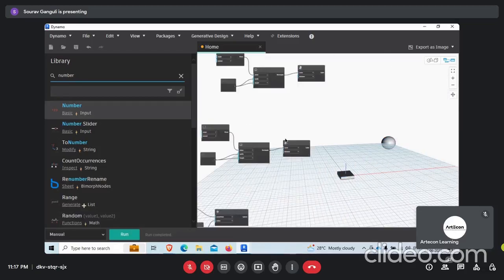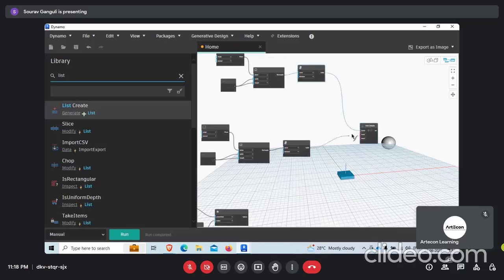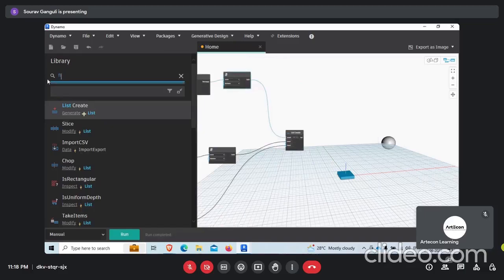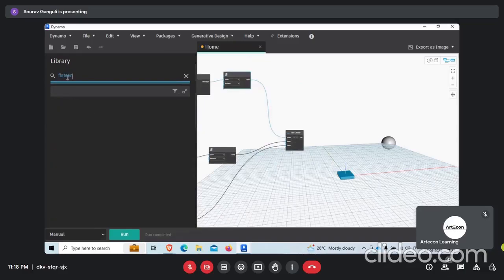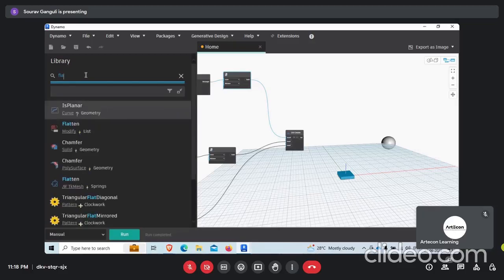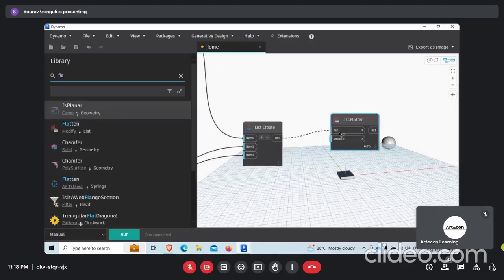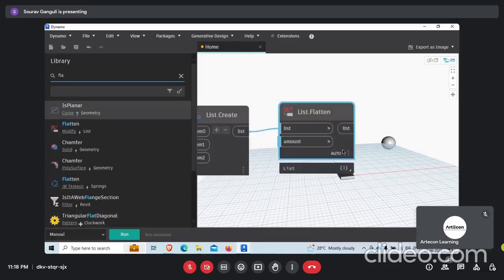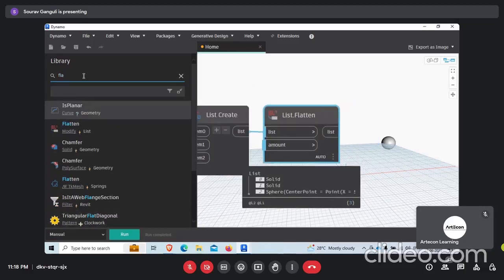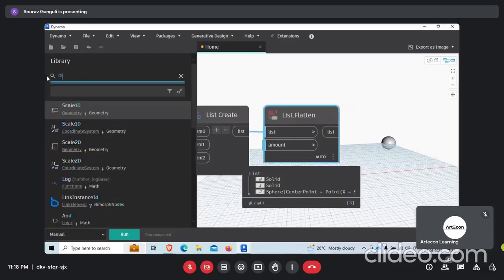Before the direct shape step, instead of having 3 direct shape nodes, I will do a list, combine all of the 3 in, flatten. So I have this list, and then I will simply run the direct shape again.